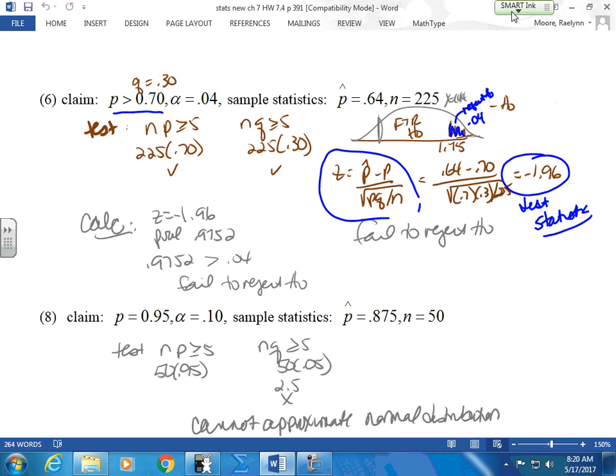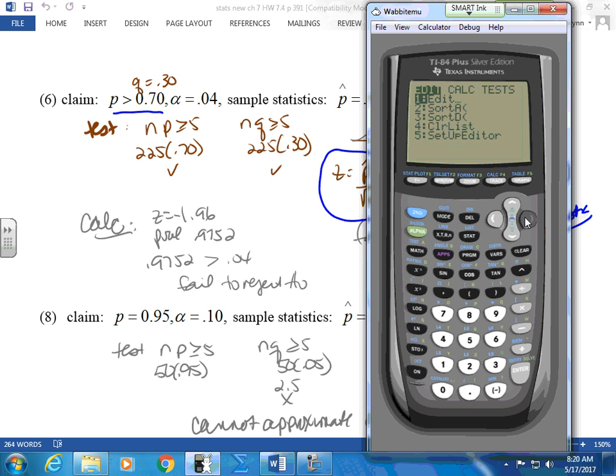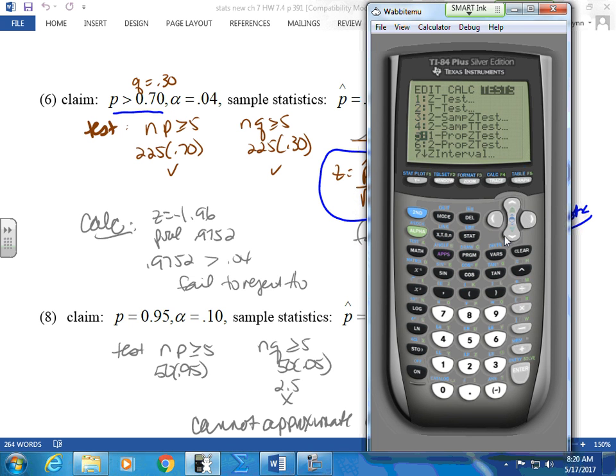On your calculator, this is nice. On your calculator, stat test, it's a 1 proportion z-test. If you hit the z and the t, you'll find no standard deviations here. So that kind of gives you a hint. What it's looking for is here's your population statement. That's my 0.7. These are in decimals. I need an x and an n, but they didn't give me an x and an n. They gave me an n of 225 and a p of 0.70. So where's my p hat? Over here.